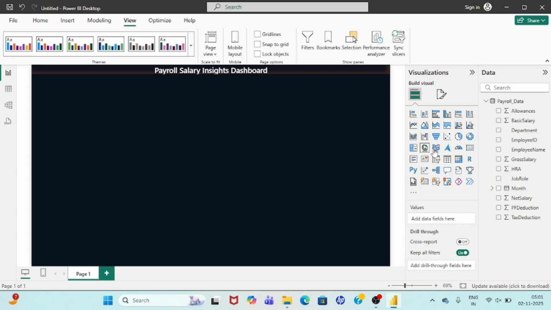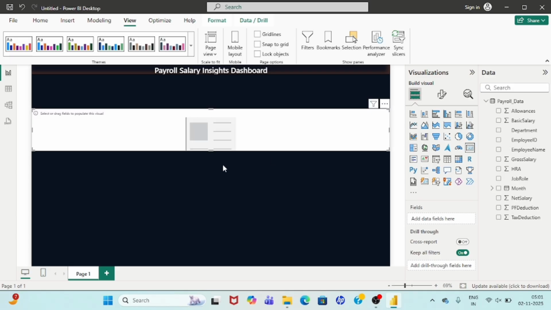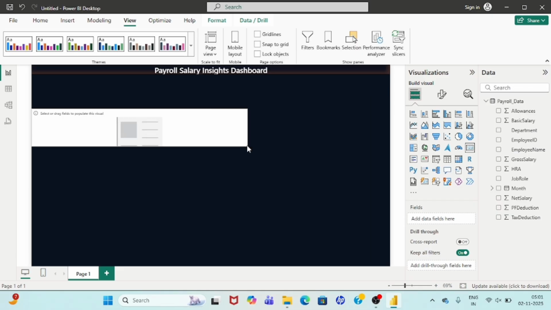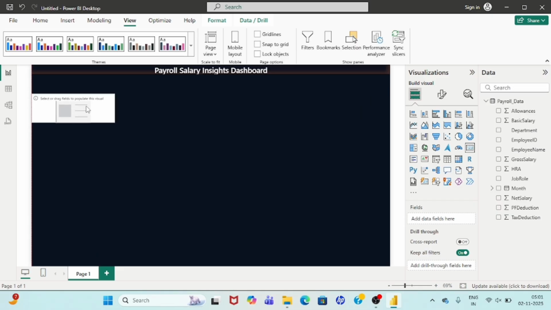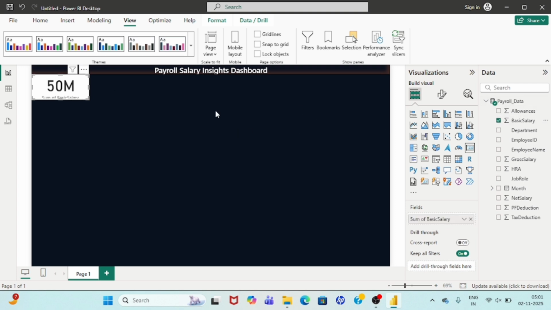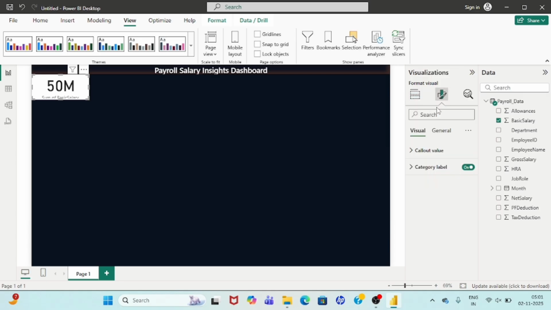So okay, what I'm going to do is let's select the cards, and on those cards we will be putting the values. Now what we have to do, we have to put the values. So the first value would be basic salary. Okay, so I'll select basic salary. Now let's do the formatting a little bit.